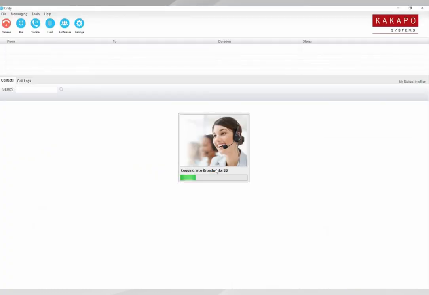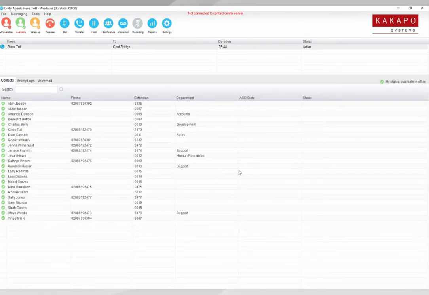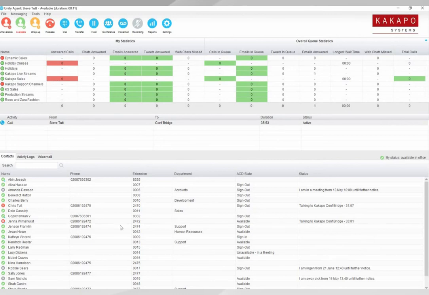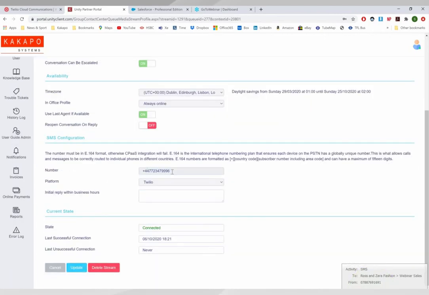And then Jen, if you're able to, or anybody actually for that matter that's in the UK, because you can take multiple conversations, and you don't have to take one web chat at a time. It's up to your customer how many you can take, but I think I've set this up for about 6 at once. So if you want me to show you that number again, if I go back here, webinar sales, here we are. So the number is that number there. Let me know if you can see that.